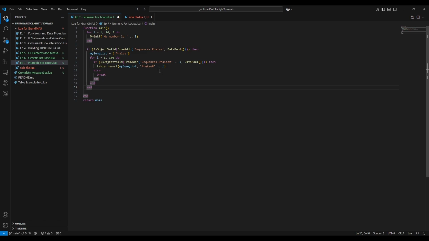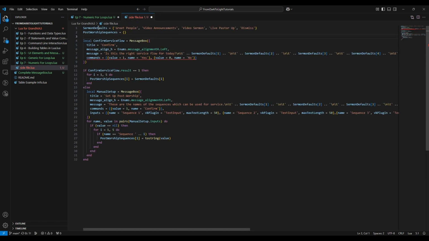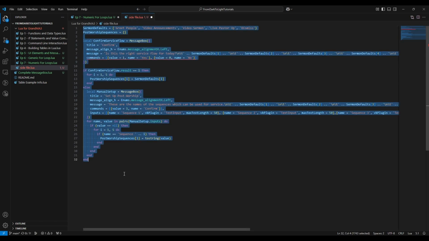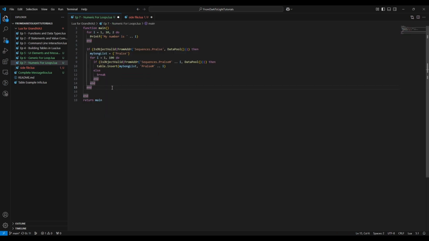To clarify, this part of the plugin that only deals with 5 sequences only goes to the part of the service after worship, which will explain the names you'll see. I'm going to copy this from over here. I just wrote it out over here so that I didn't have to type it out on the video. I'm going to copy this and put it here.